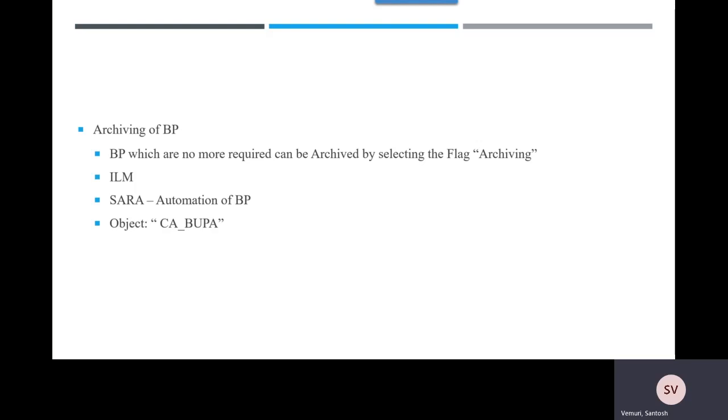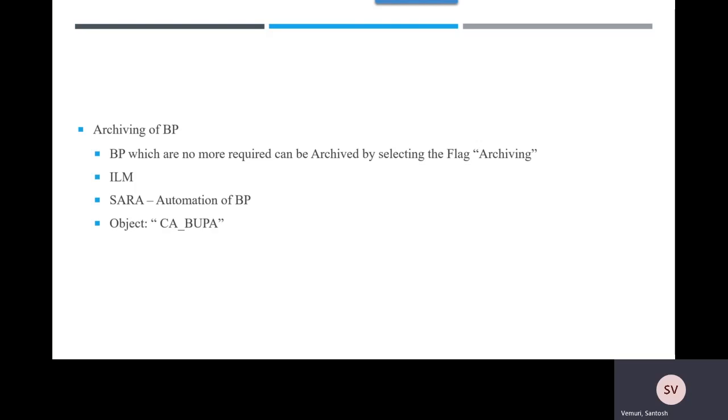But here in the business partner, I can see a status flag as the archiving data, and I will run the SARA. Okay, SARA is a transaction code for administration of an archiving object, and we use CA_BUPA. So running the SARA transaction, there is no change in the S4HANA system from your ECC. The same way, how do you write, delete, and how do you configure the SARA? The same way you use it in the S4HANA system also, but the object is different.